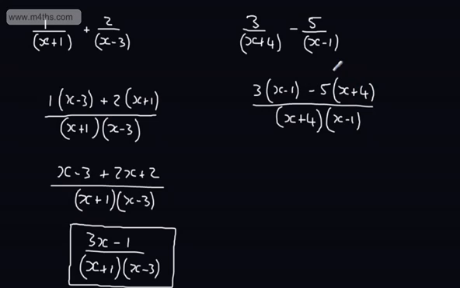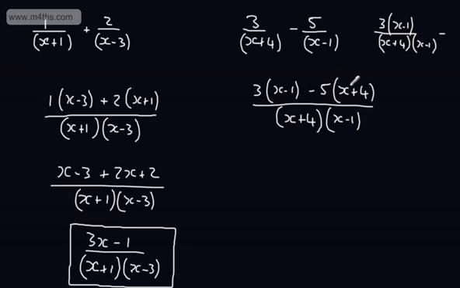If you want, you can write two fractions and then combine them at the end. If you don't like this approach, let's say we've got now 3 lots of x minus 1 over x plus 4 multiplied by x minus 1. So if you want to consider now these as single fractions, then add at the end, you can do. I think taking that step out here just makes things slightly less work to do. So let's go ahead and expand these brackets and tidy the numerator.